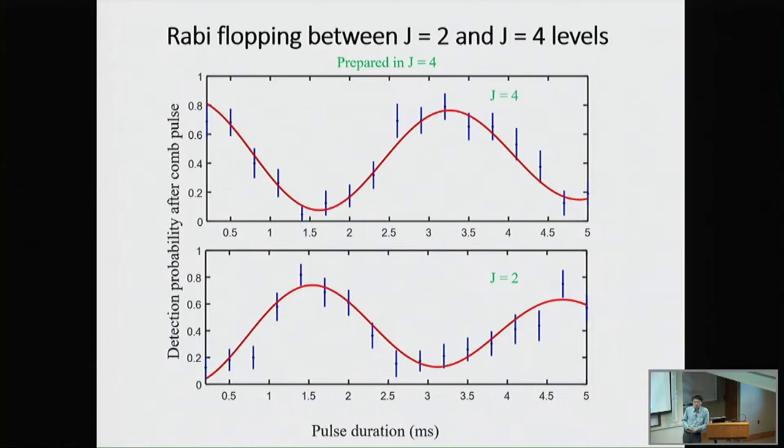Okay, so first, what's limiting the coherence time? It's because we didn't go all the way to stabilize with an optical reference, because we want to tell people this is not that difficult. So what we did was just reference the repetition rate to an RF synthesizer. So the limit is the line width, or coherence, of the synthesizer. We do have plans to use one of our many clock lasers to stabilize it.